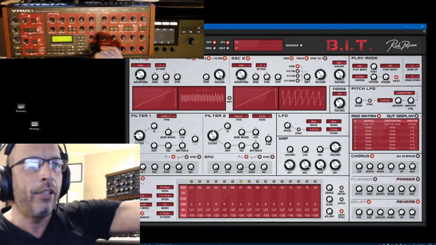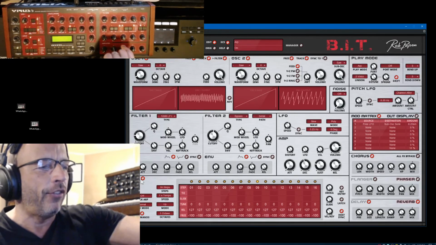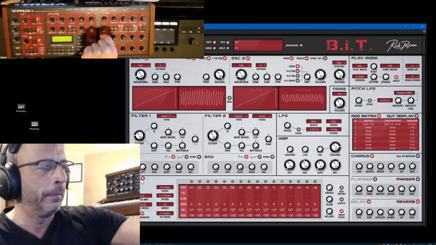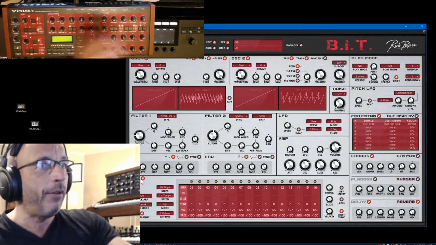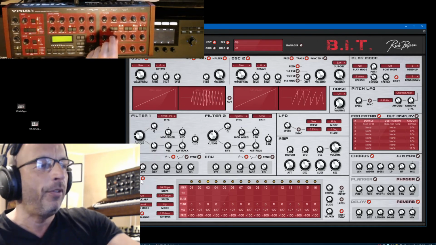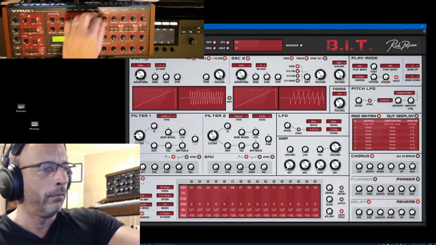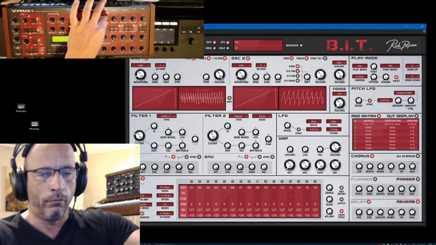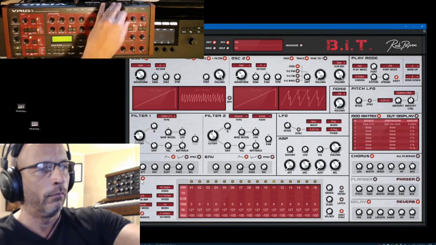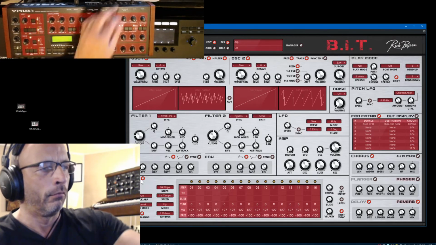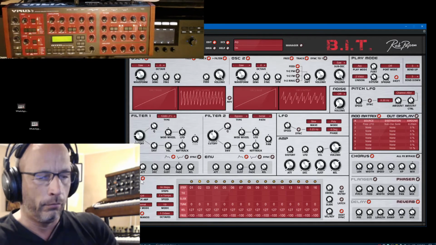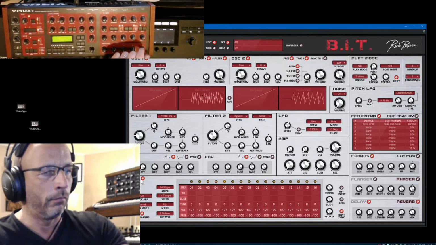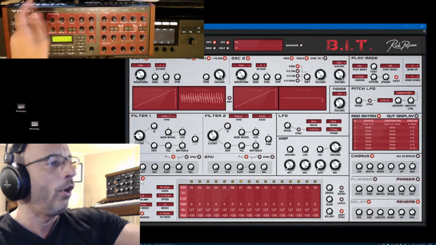But now I can very fast change the envelope. Simply very fast, because now I can move within seconds. Take another waveform.